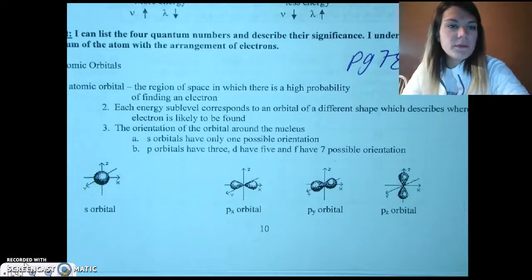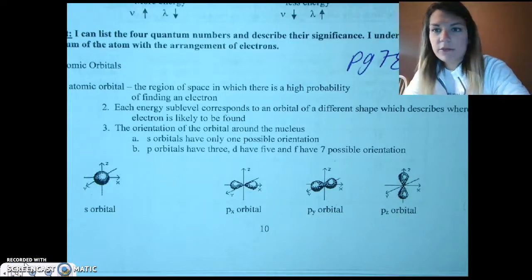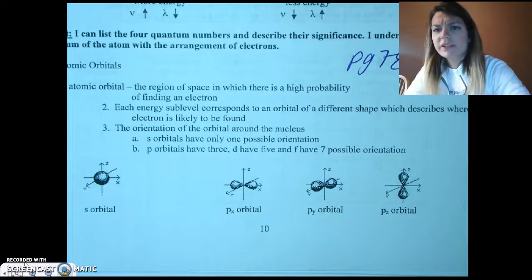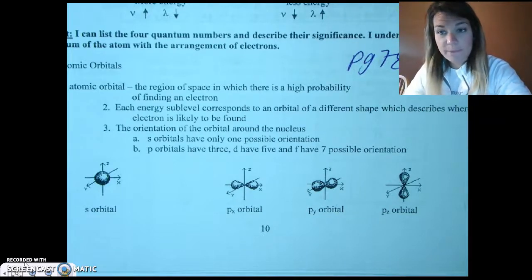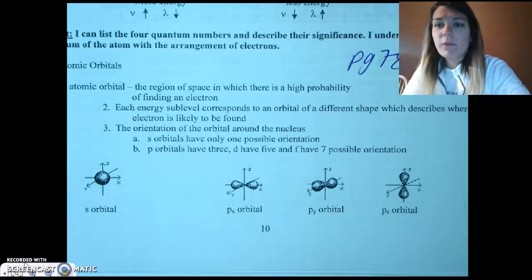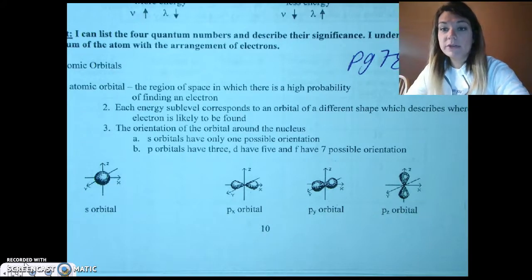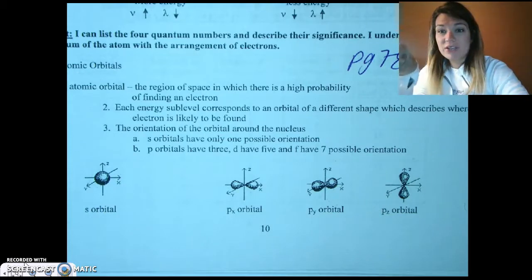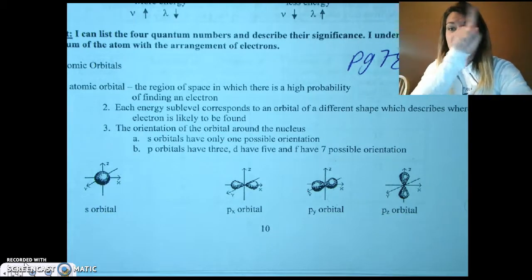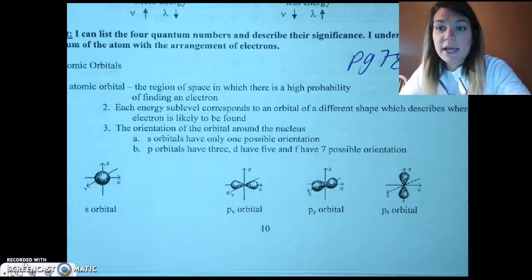Okay, for this video, we're going to talk about atomic orbitals and what an atomic orbital is. So far we have developed what scientists think the atom looks like. The last main one that you talked about was Niels Bohr, right? Niels Bohr said that there was a center core, the nucleus, and the electrons are orbiting the core like planets orbit the sun.